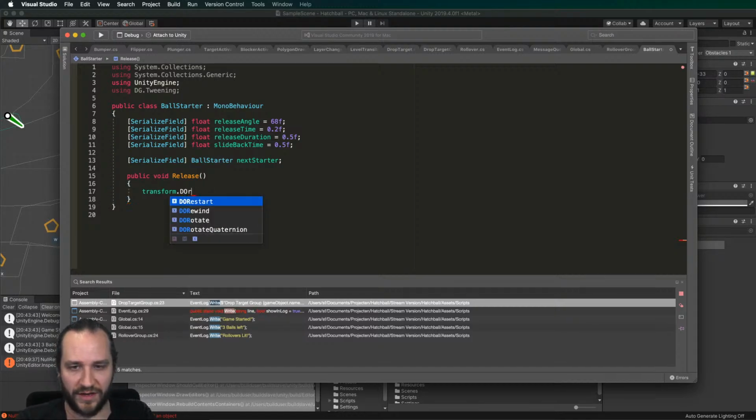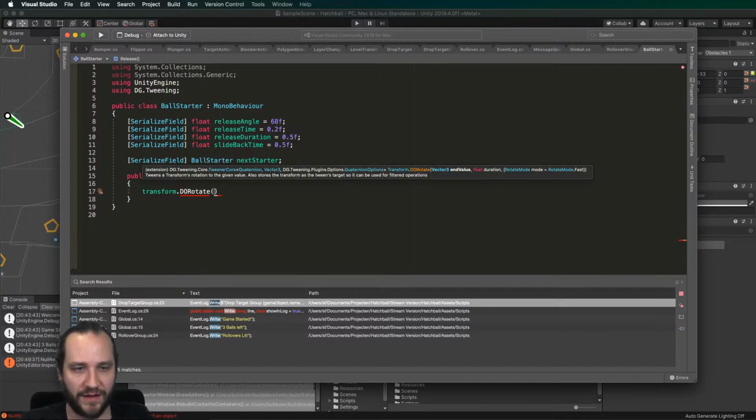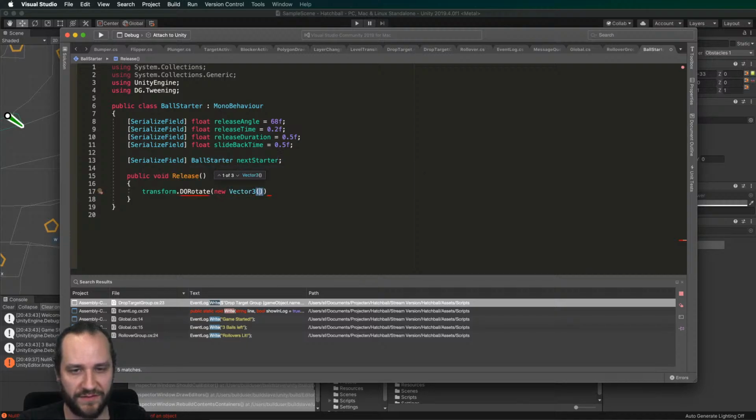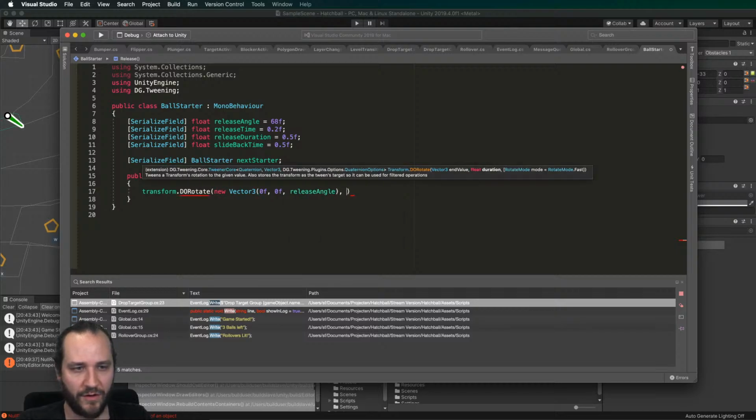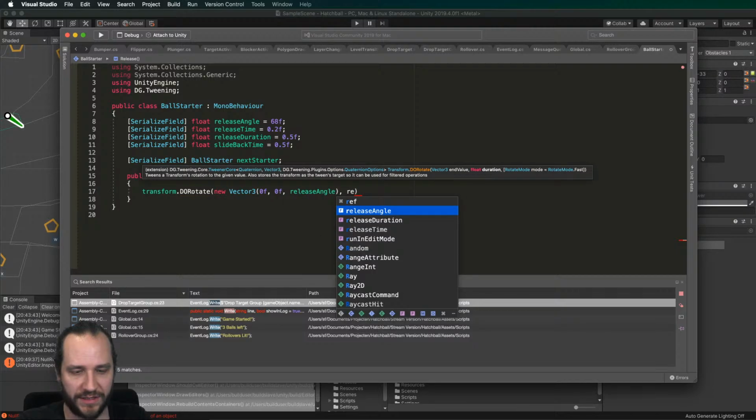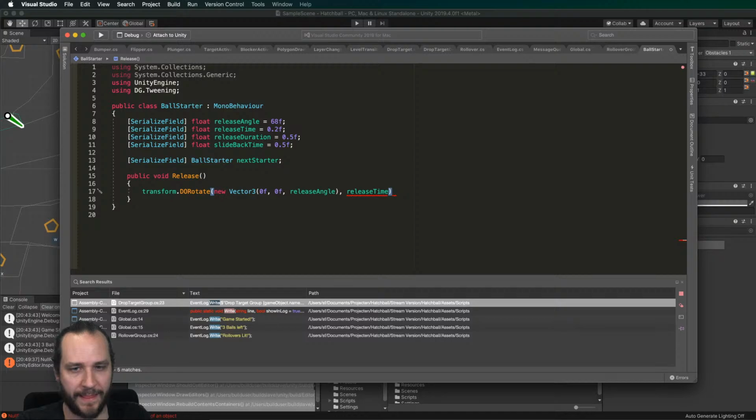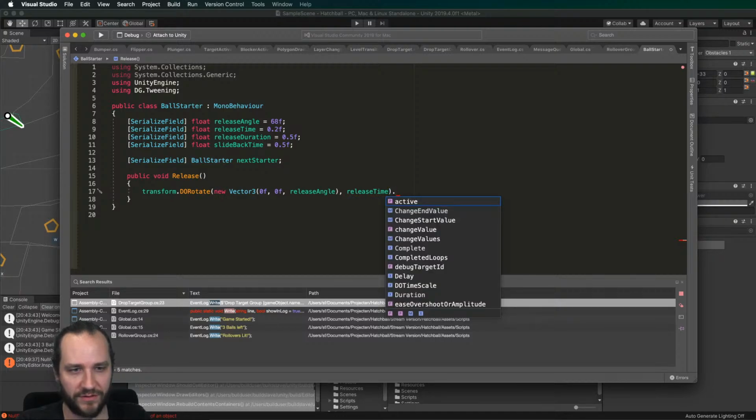Transform do rotate, and then I rotate toward the Z value of release angle, over how much time? Release time.